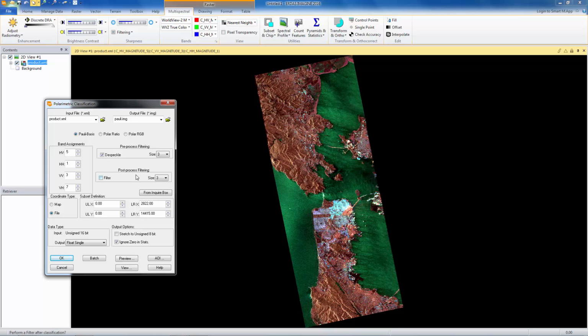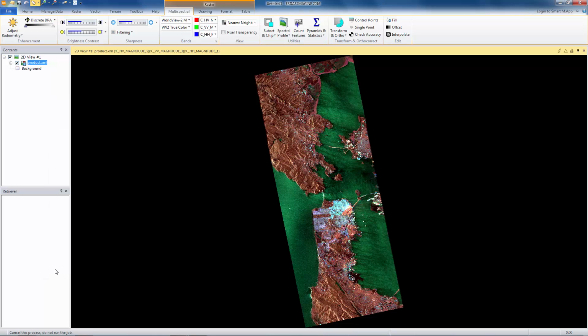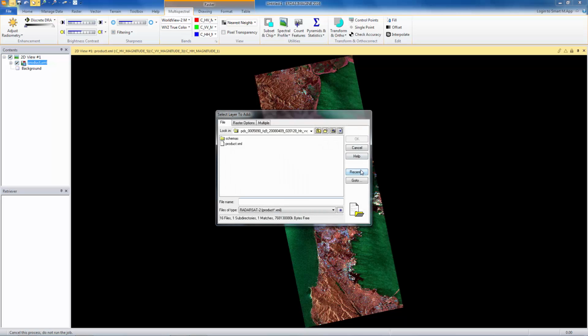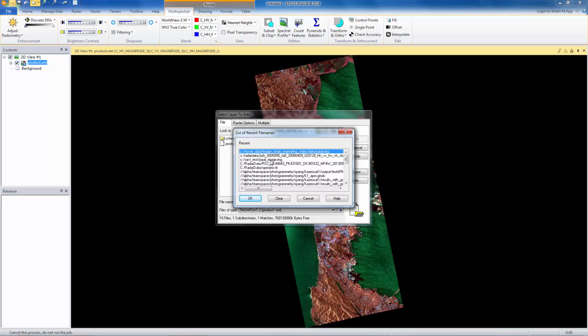And then we also have the option here, we can post filter it. And again, we can change the size there. Post filtering I would probably apply if I was, for example, trying to classify a vegetated area where we have large fields or forests or whatever, fairly large areas. A city, I kind of want to keep my high spatial resolution, so I'm not going to post filter this particular image. And when I'm ready to calculate, I would just hit OK and the calculation would continue. I have, of course, already done this, so we don't have to waste a lot of time watching the progress meter go. So here's my Poly image.